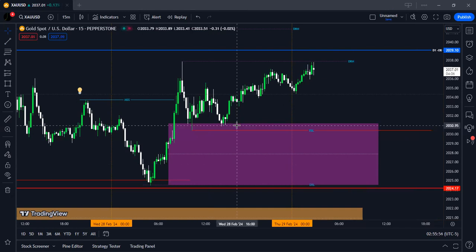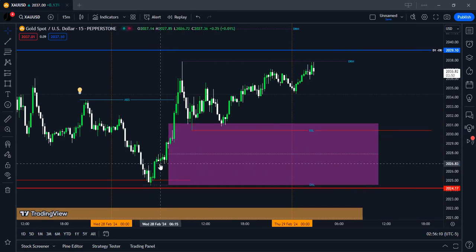Any inefficiency in discount. So looking down here, I'm hunting for any fair value gap in discount. I have this one. I also have this one. Why would I be interested in this one and not this one? You see, this one was visited. How was it visited? We call it institutional order flow entry grid. Just a partial entry into this fair value gap, like just a tip into this fair value gap, then rally.